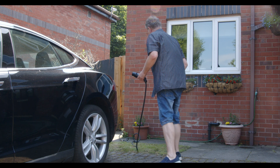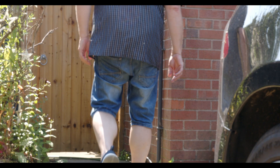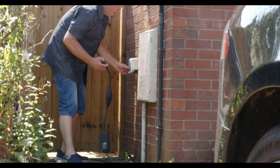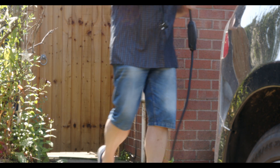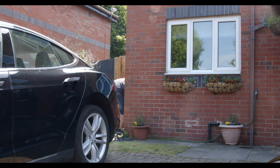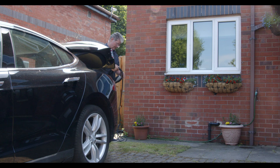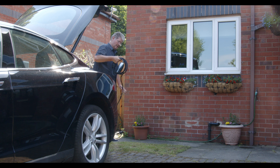Charging from a 3-pin plug will get you about 3kW but only at 16A, so you can expect around 3-4 miles of range per hour plugged in. It really is a slow trickle charger. However, if you plug in when you get home — say 6 o'clock — and don't need your car till 8 o'clock next morning, you can get up to 14 hours of 4 miles per hour, giving 64 miles of range each night. The average UK motorist drives less than 30 miles per day, so it works for many people.